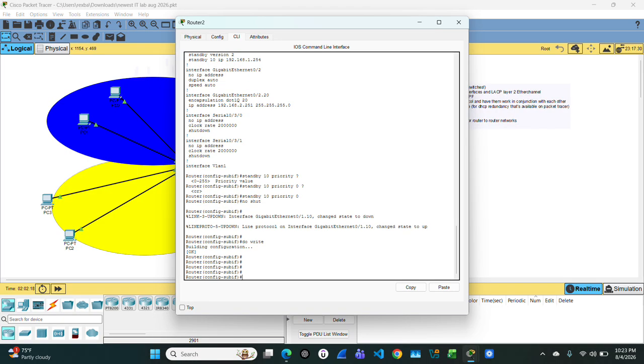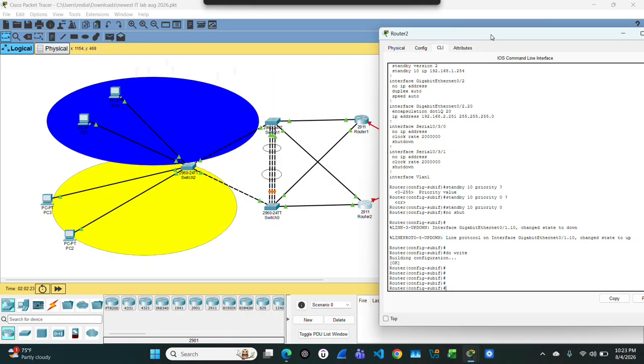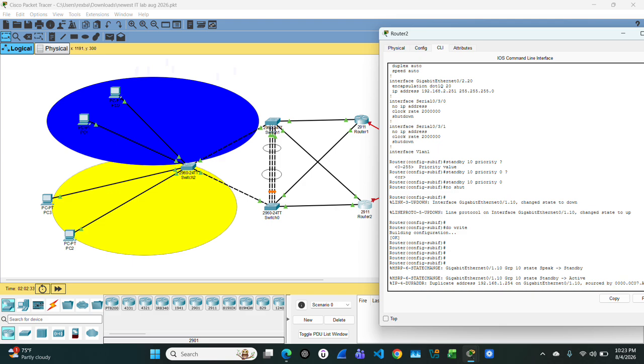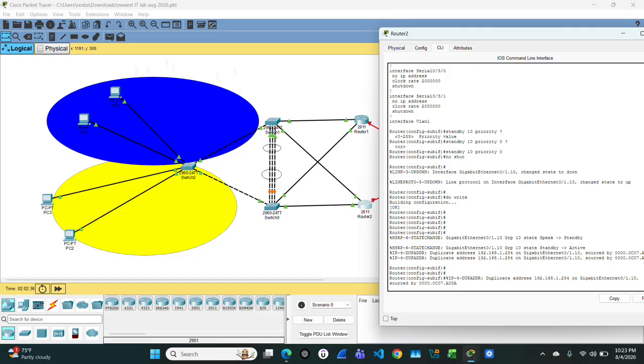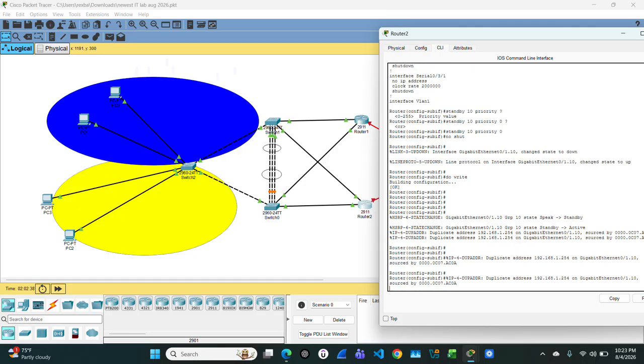And that should make it so I'm getting that duplicate IP error because both my HSRP configurations are active. One's supposed to be in the initial stage, in this case router 2, and this one's supposed to be active, but it won't stop doing that. I don't know why it's doing that.